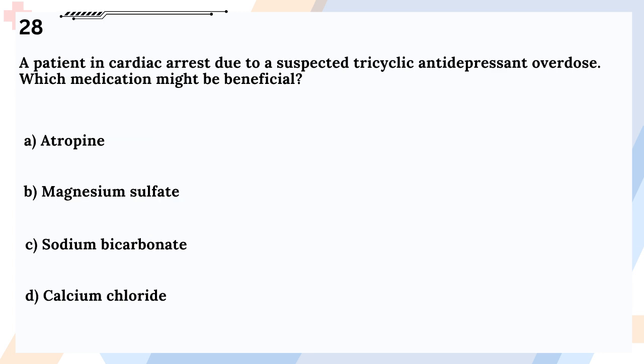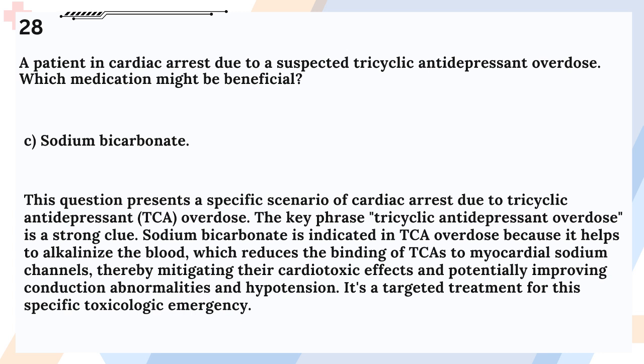Question 28. A patient is in cardiac arrest due to a suspected tricyclic antidepressant overdose. Which medication might be beneficial? A. Atropine. B. Magnesium sulfate. C. Sodium bicarbonate. D. Calcium chloride. Answer: C. Sodium bicarbonate. This question presents a specific scenario of cardiac arrest due to tricyclic antidepressant, TCA, overdose.